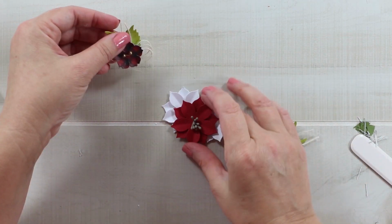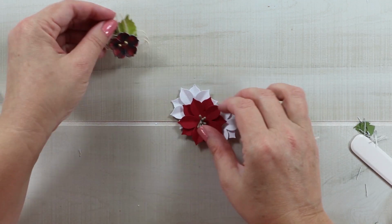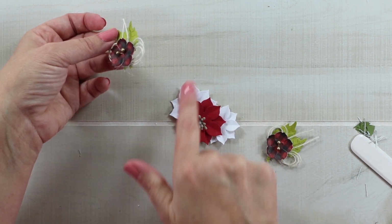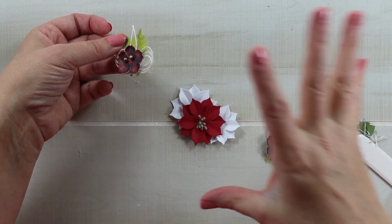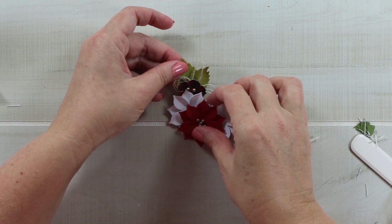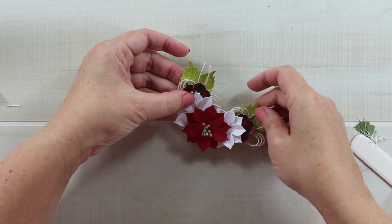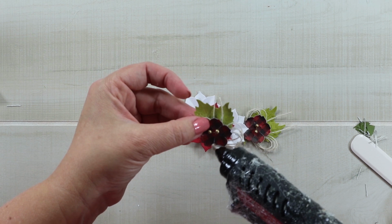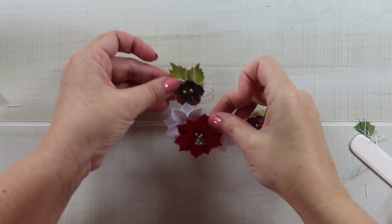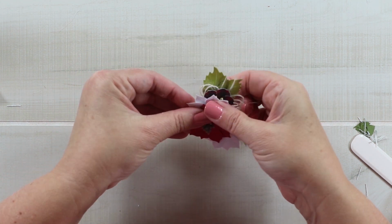So now that you've got this where you have the larger flower in the middle, I like to create an angle shape because I think that looks best around the focal image or whatever you're adding it to. So see, I'm gonna put this one here and this one over here. I might not have come out with that shape had I started just gluing flowers to my project.